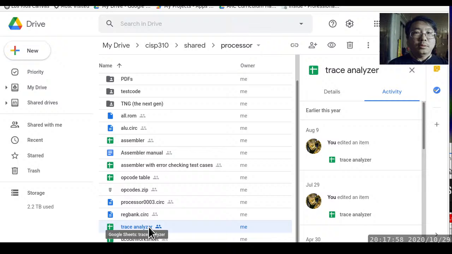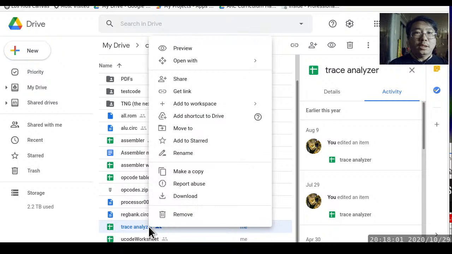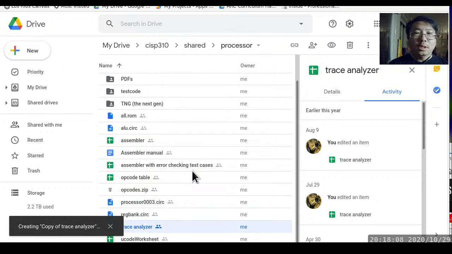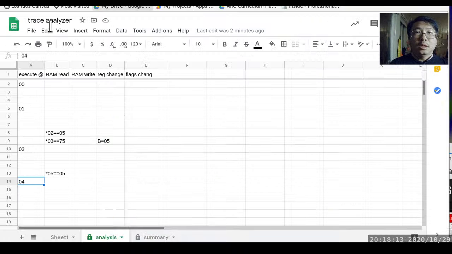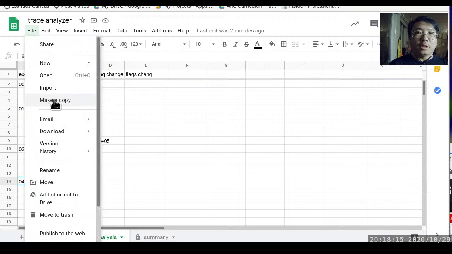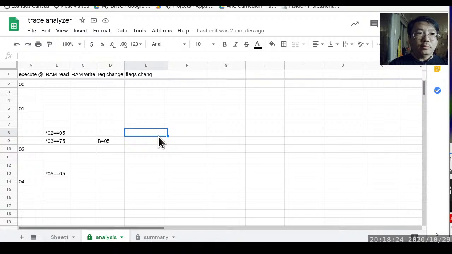So you go to a particular file, right-click on it, and then you say, oh, that won't work, because if you click this make a copy, it will make it in the same folder. It doesn't ask you where you want to make a copy. So you have to open the file first and then go to File, go to Make a Copy. Make sure you specify the destination folder, because otherwise it will try to make a copy in the same folder. I believe we talked about that already. It should work the same way as what I do here.